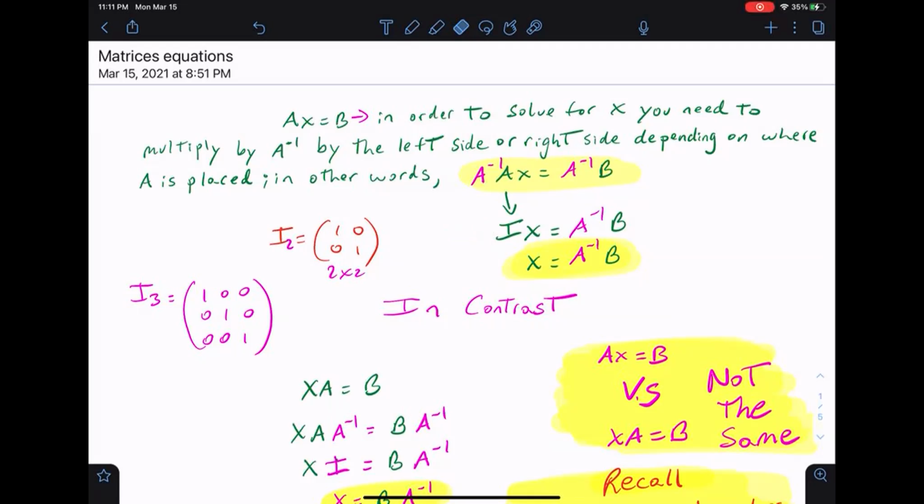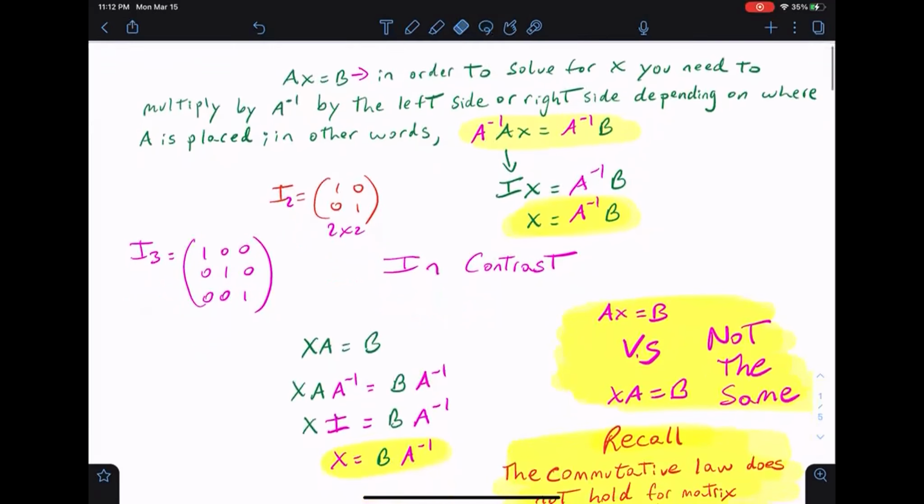And if I multiply a inverse to the left of the equation, I need to multiply a inverse to the left on the right side of the equation. So a inverse times a gives you the identity times that vector x, and then you have a inverse times b, right? So the identity times that vector is just that vector, as long as the dimensions match, of course. And a inverse times b is the value of x in this case, or the value of that vector.